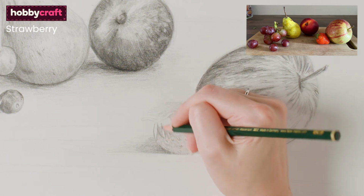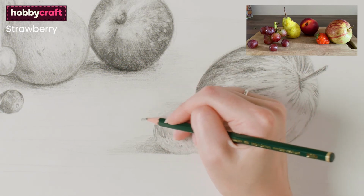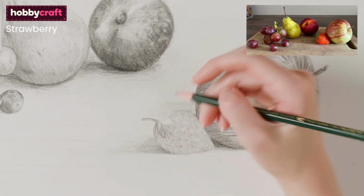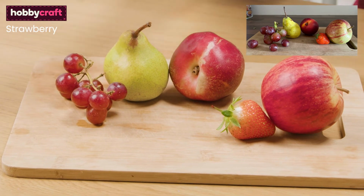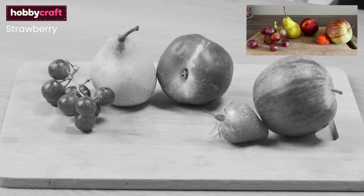Once the base layer is in on the strawberry, you can now start looking at the stalks and leaves. I've switched to a 2B pencil for this. This should be slightly darker than the strawberry, but if in doubt, you can always check the values by taking a picture and putting it into black and white.